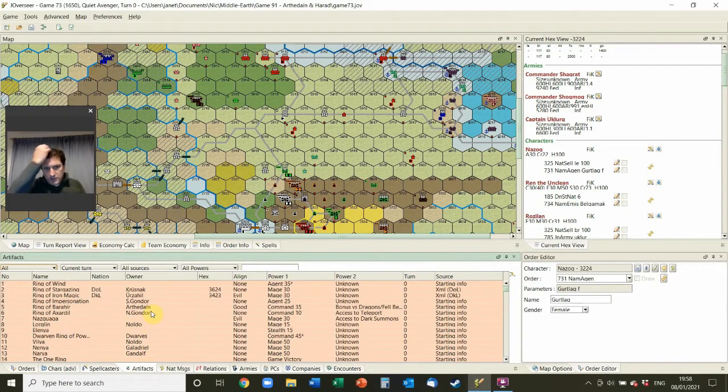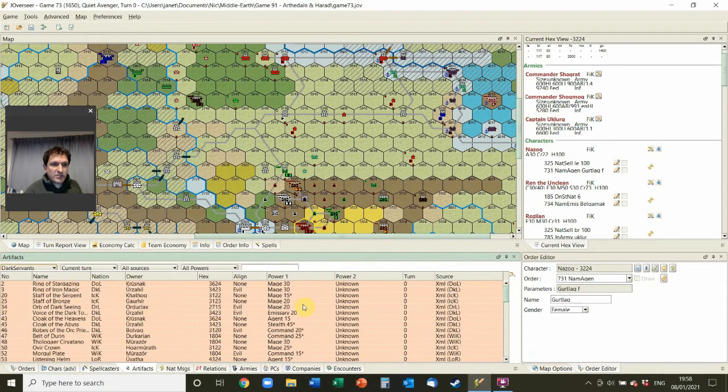Next tab, very useful, is for artifacts. Again, you can search, and at the moment it's looking for all artifacts. Because all artifacts are known, what they are and broadly what their abilities are, they're in there already. But if you want, you can just go and have a look for those that are owned by the Dark Servants. So let's just have a look. And suddenly you see those that are owned by a particular nation. It's Dog Lord, Dark Lord, Ice King, Dragon Lord, and so forth. All the Dark Servants people are there.